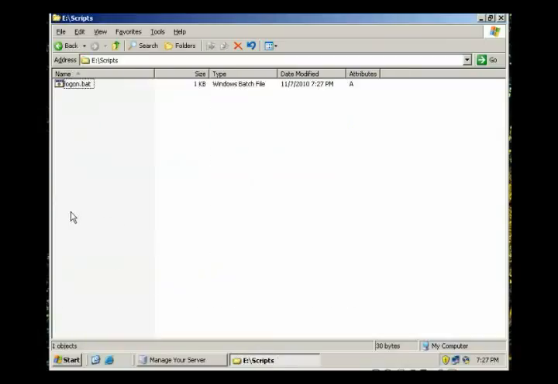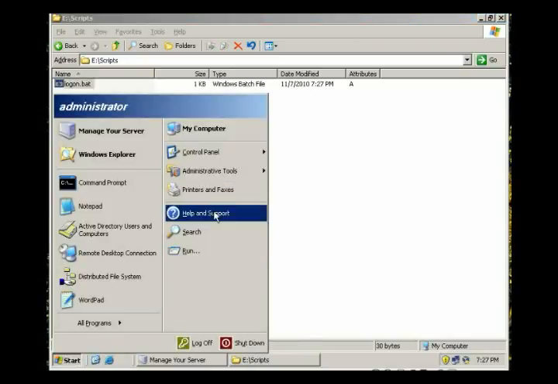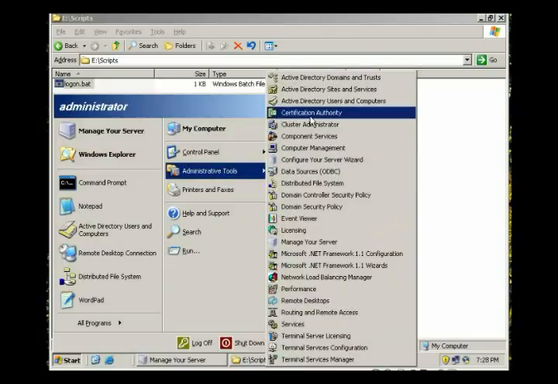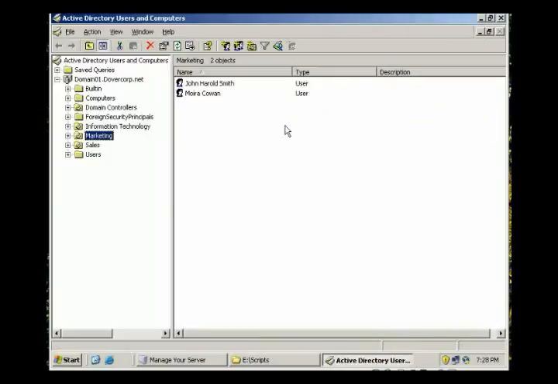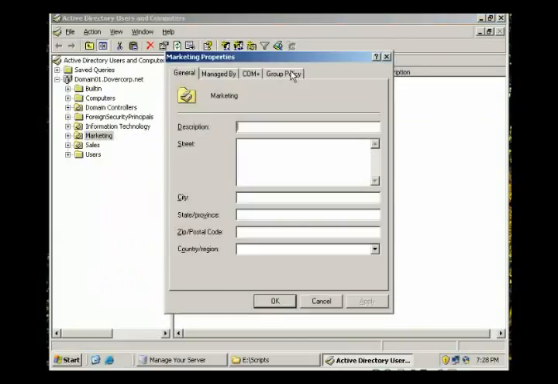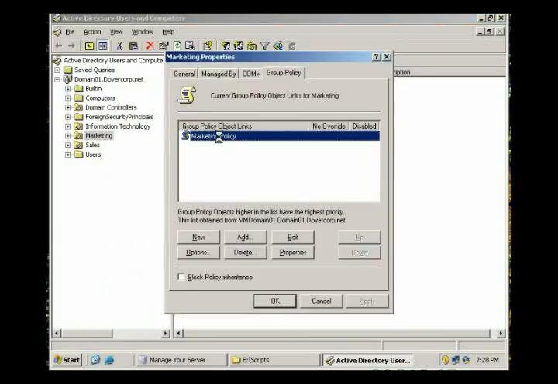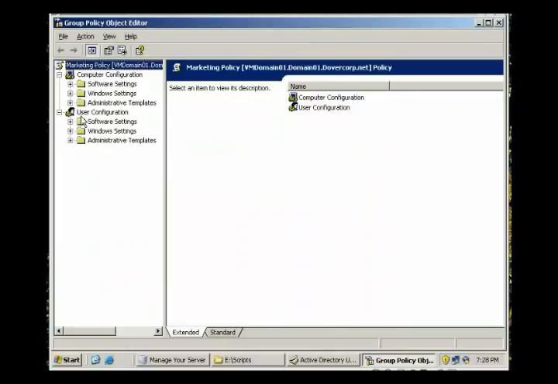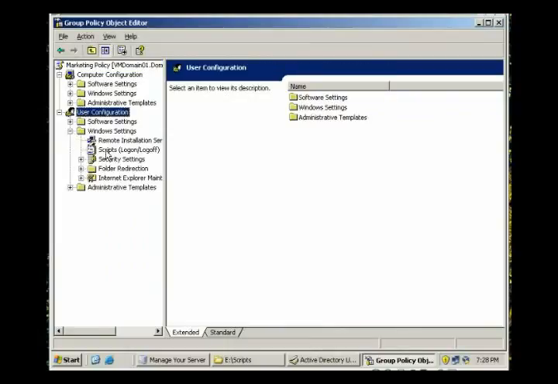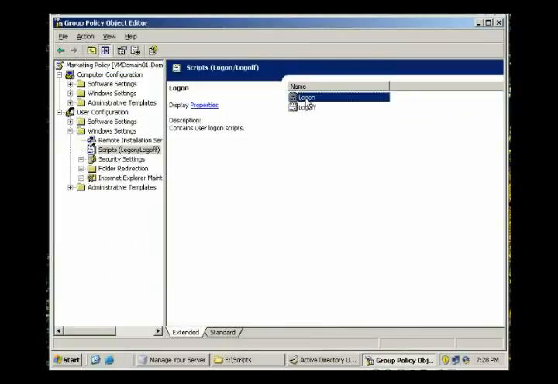And we're going to copy this into a different folder that we're going to access using Active Directory Users and Computers. Access Properties, Marketing, Group Policy, Edit, and under User Configuration we have Windows Settings and Scripts. And that's Logon.